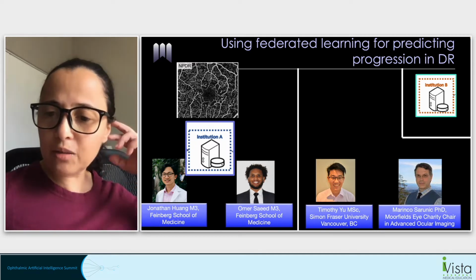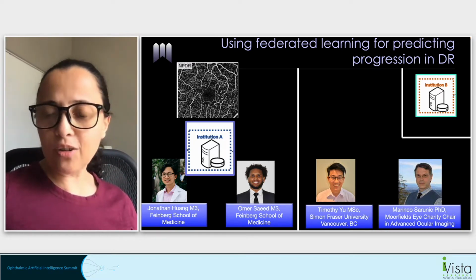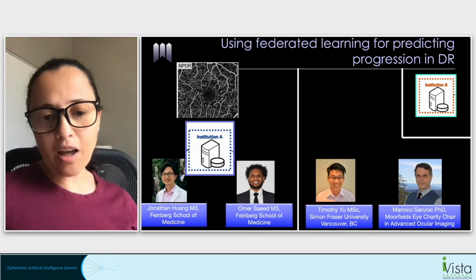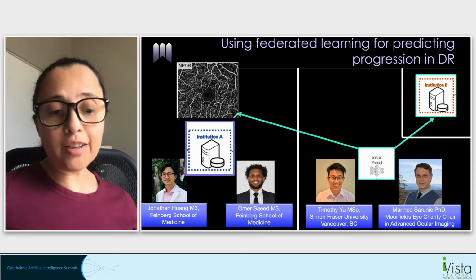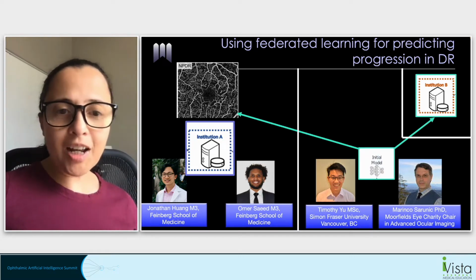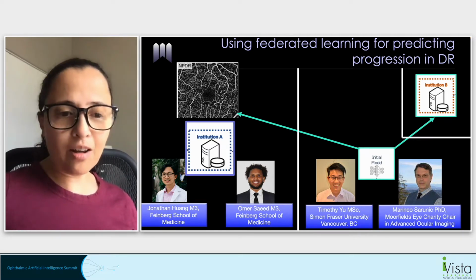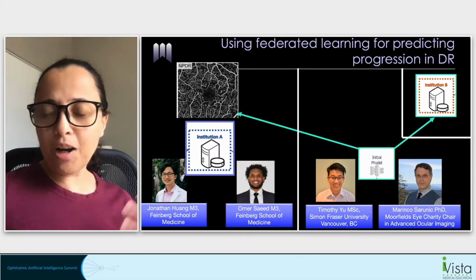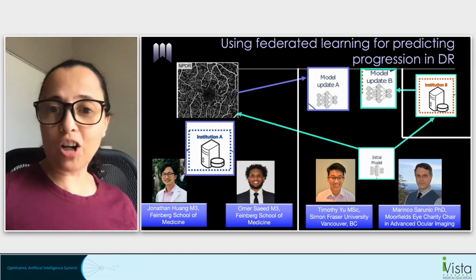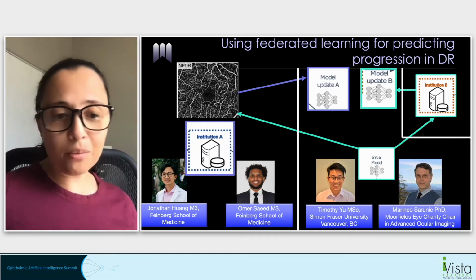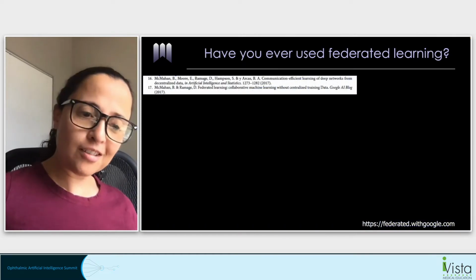We started this because of Marinko, who at the time was still with Simon Fraser, and his postdoc student. They shared with us an algorithm that two of my medical students worked on. I could tell you that the majority of the time was spent on harmonizing the data, curating the data, labeling the data, which speaks to all the problems discussed in the previous sessions. The model was shared with us and another institution, and each of our institutions then generated the updated model. Because we took so much time to curate the data, we haven't gotten further. I look forward to sharing with you the results later.